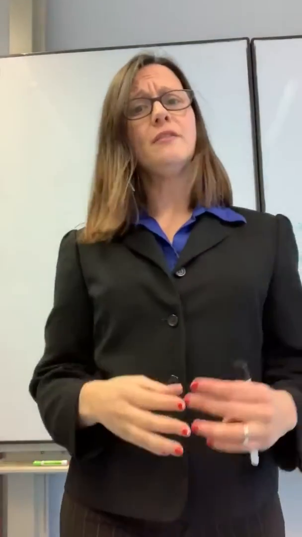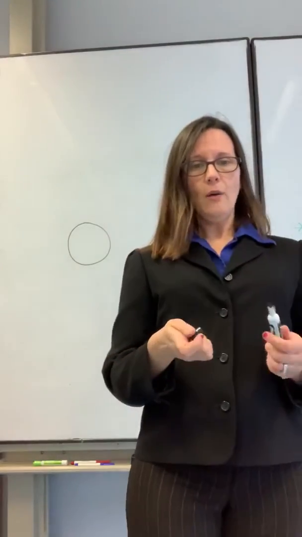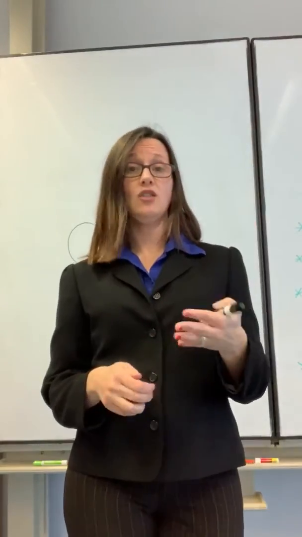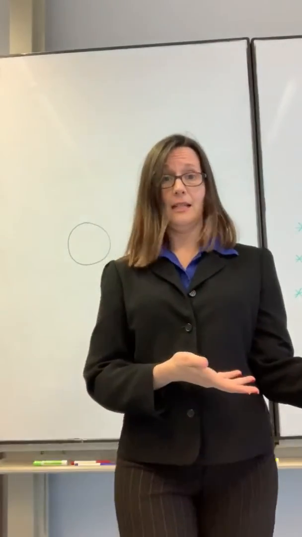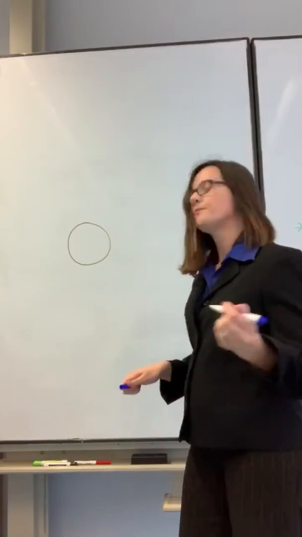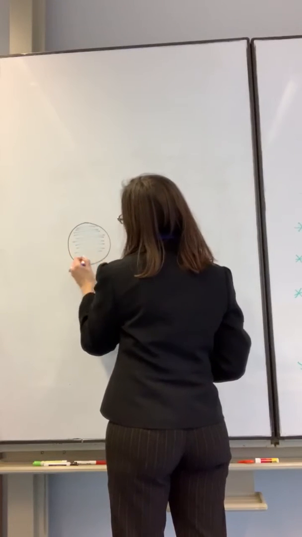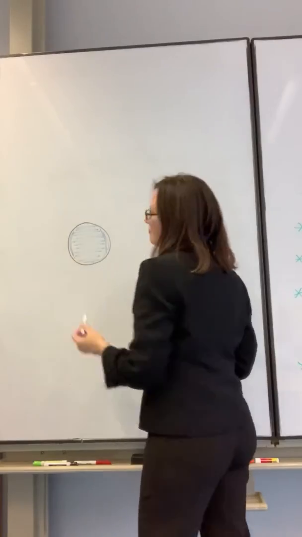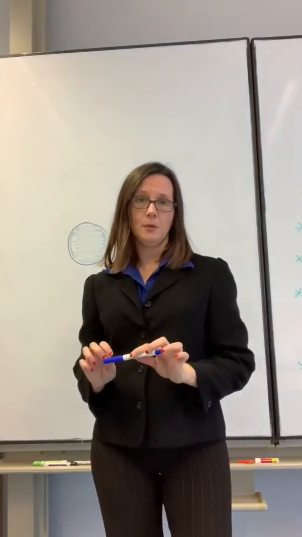So what would be a non-defining attribute to this shape, to the ball? I would explain that a non-defining attribute is something that can actually change, can change from today to tomorrow, from now to 10 minutes, from now to 10 seconds later. For example, the ball right now is white. If I would color the ball blue, I would be changing the non-defining attribute. So color is a non-defining attribute.